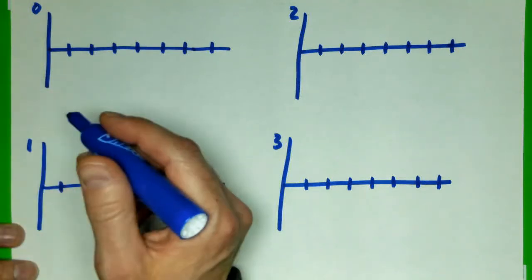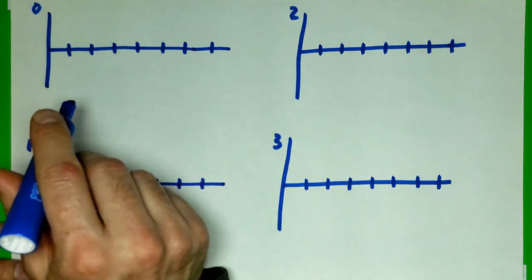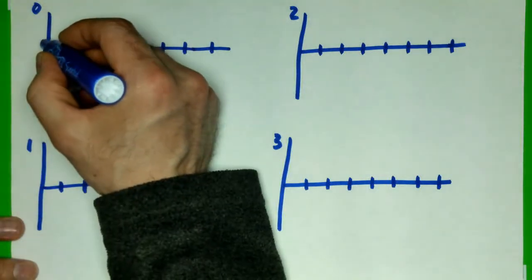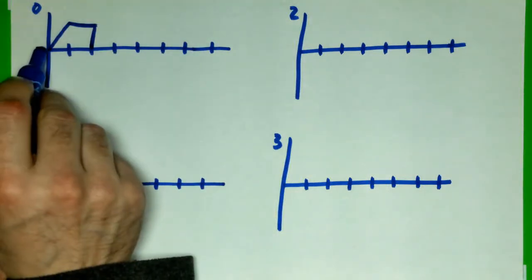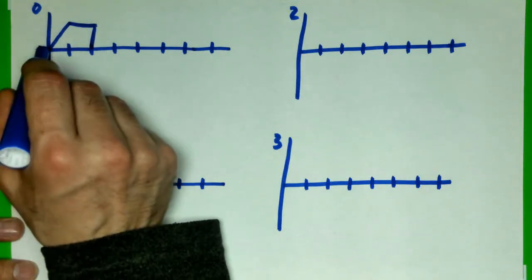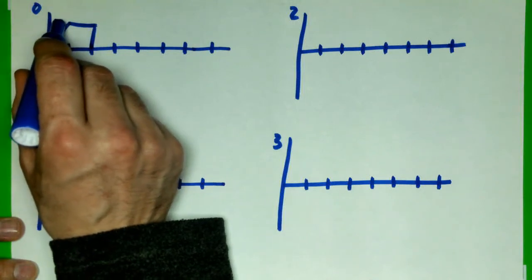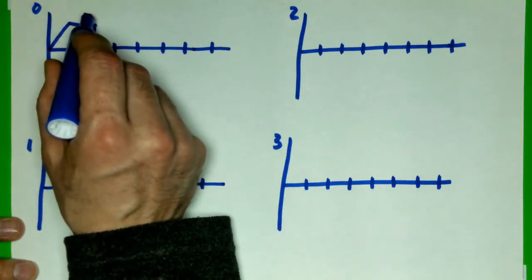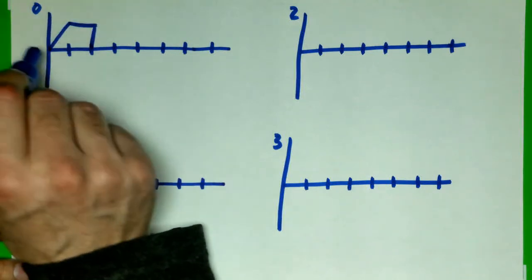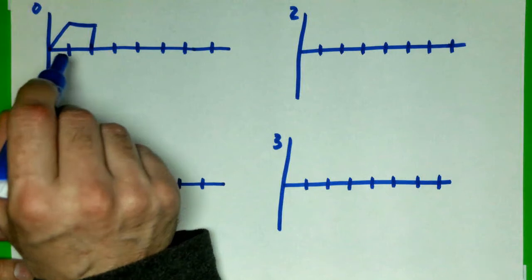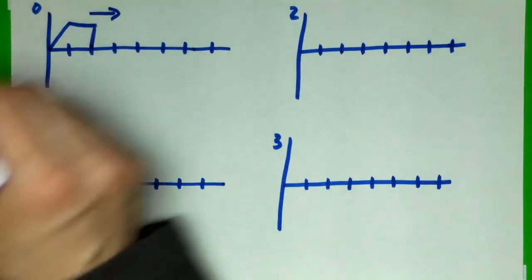Now these pulses are not realizable on a real string, but I'm going to have very sharp corners on them just so we can practice with the principle of superposition. So let's suppose that the first pulse looks like this. It rises from the equilibrium position at an angle for the first meter up to some maximum displacement, and then stays there for the next meter, and then comes straight back down. Again, you could not create that on a real string, but we want those sharp corners to be able to practice with the principle alone. And that wave is traveling to the right at 1 meter per second.